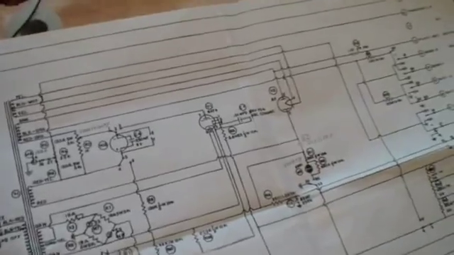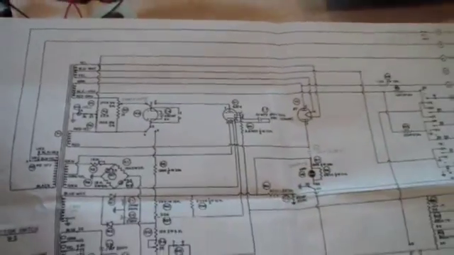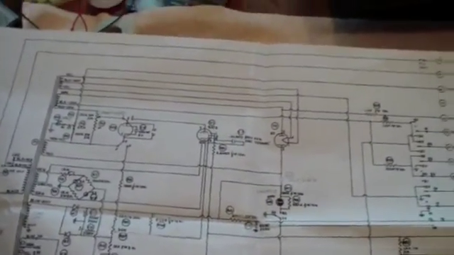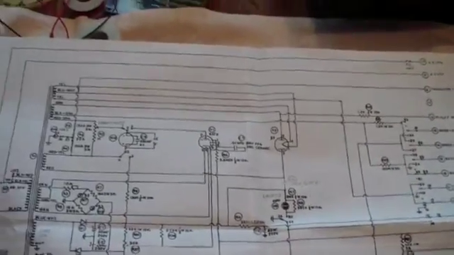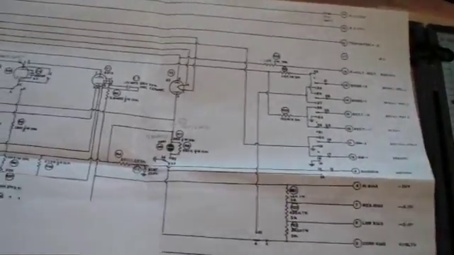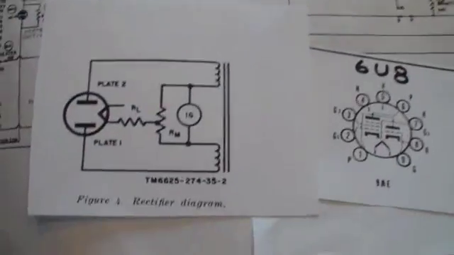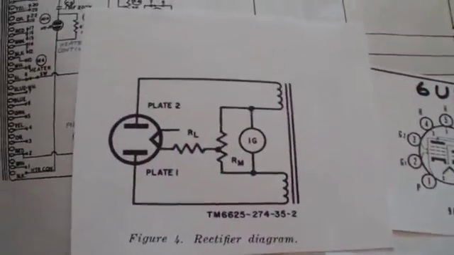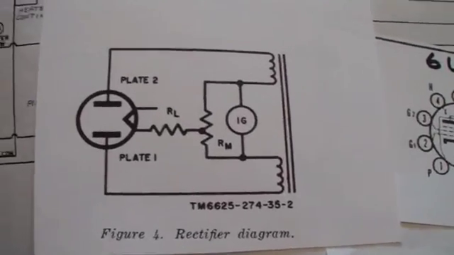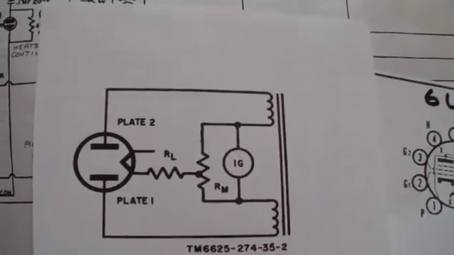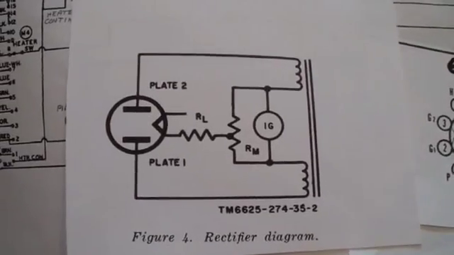So how does that work? Well, if you can figure out this schematic by looking at it, you're a better man than I am, Charlie Brown, because I haven't ever been able to do this. What I have been able to do is understand the descriptions in the Army technical manual on the TV7, which is the same circuit, but it's just a military version of the Hickok circuit.